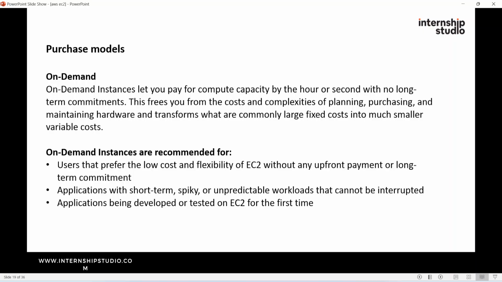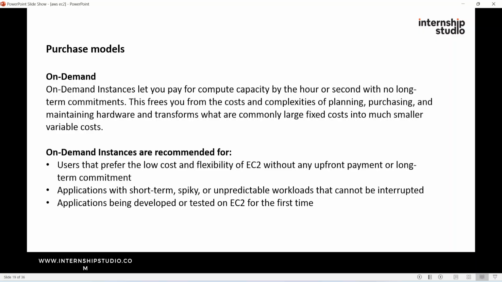Here there is no upfront payment, you need not subscribe. As per on demand, whenever you need it you can use the compute capacity. You are not locked in for a longer subscription period. As per AWS, on demand instances are recommended for users that prefer the low cost and flexibility of EC2 without any upfront payment or long term commitment.